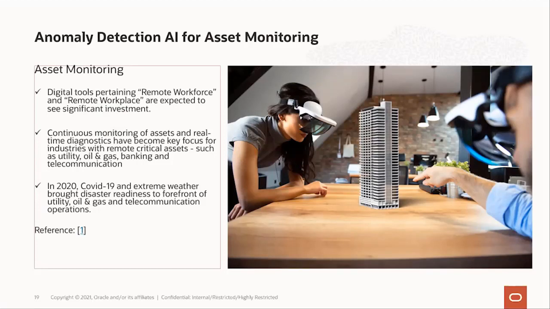Wherever you are collecting data from your remote business asset, it could be a physical asset or it could be a business entity that you're collecting data on. If that is timestamp data, you could use anomaly detection to identify what its current performance is. Is the current performance acceptable, or if it is abnormal, what kind of severity are you seeing and how do you take action on that?